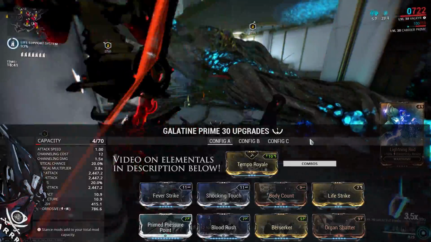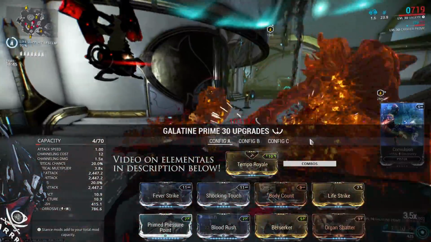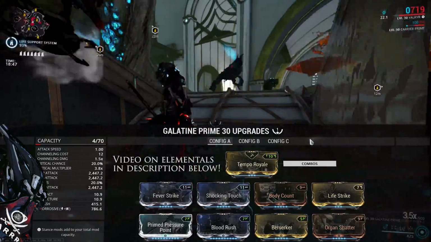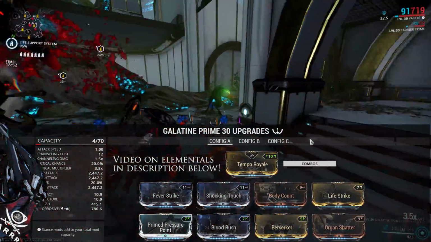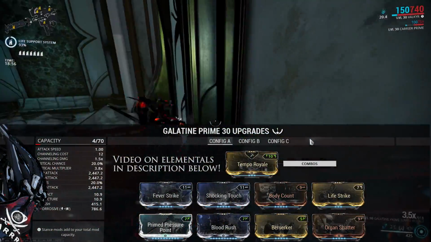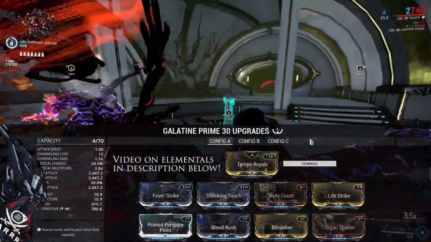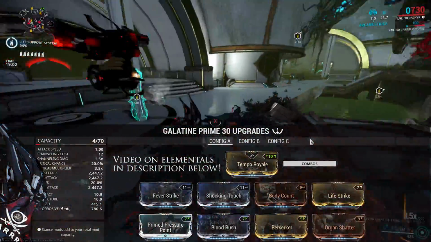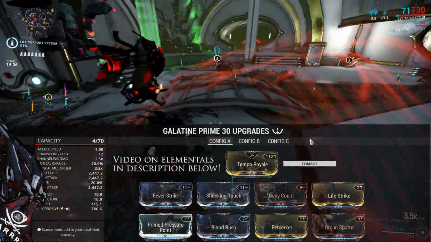You could go with the two 60% dual stat mods for increasing the status chance as well as elemental damage. I personally wouldn't do that, because the elemental damage loss is quite a lot, but it is an option for sure if you want to go with the more status build. Now the weapon does come with two V-polarities as standard. I added a third in case I want to mess about with Prime Fury or Prime Breach in the future, but it's not really needed as such.